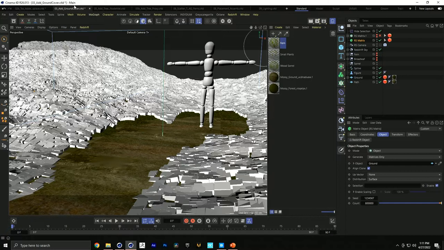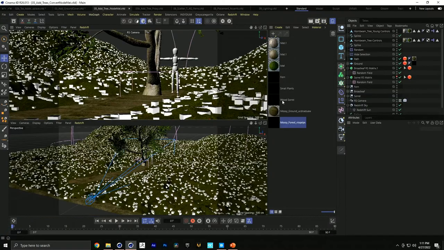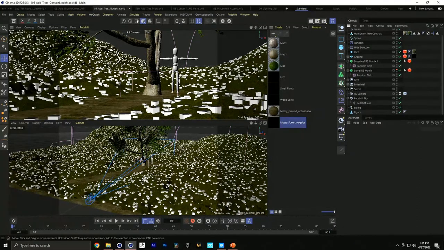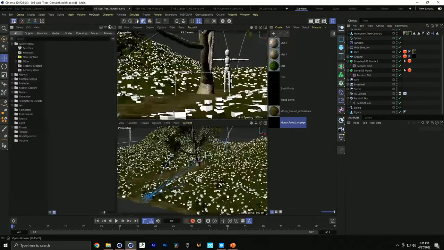So I did this technique with the other types of plants, and then at that point you've got the ground cover and your medium plants. What I'm going to do is start adding in trees. A lot of people can use Forester, but if you don't want to buy Forester, there are actually a lot of assets within not only the asset browser in Cinema 4D, but also in Bridge.